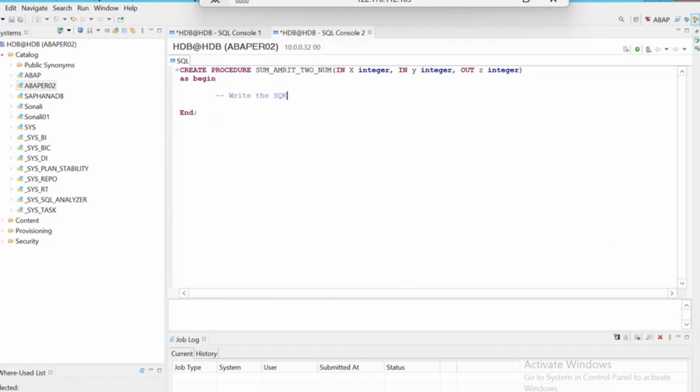This is my commented line. Here I can have my Z. So Z equal to, we can just go for it, X plus Y. Yes, that's what I'm doing.